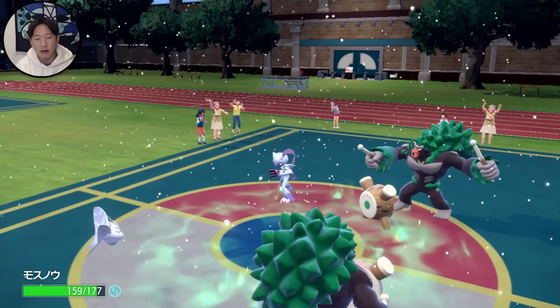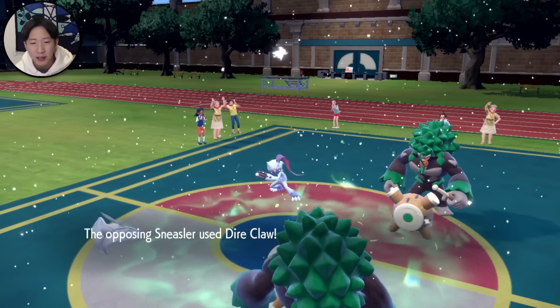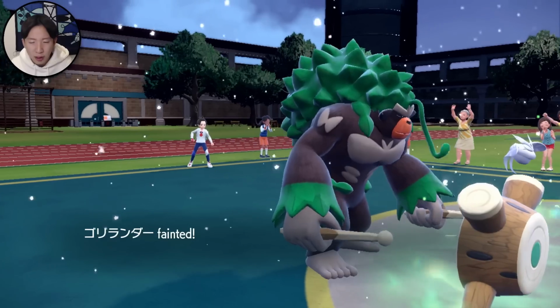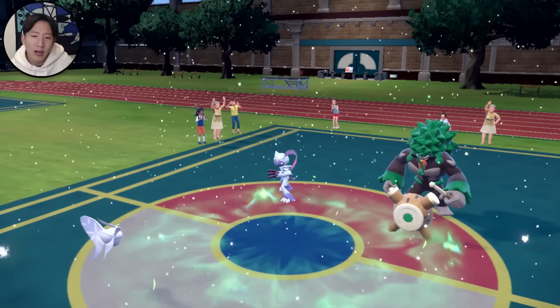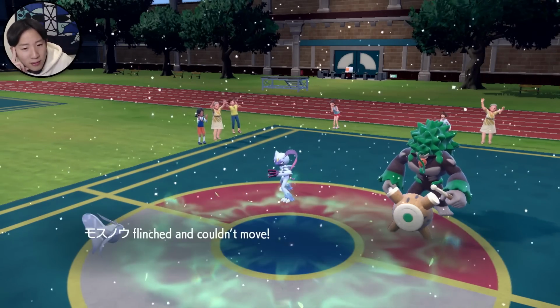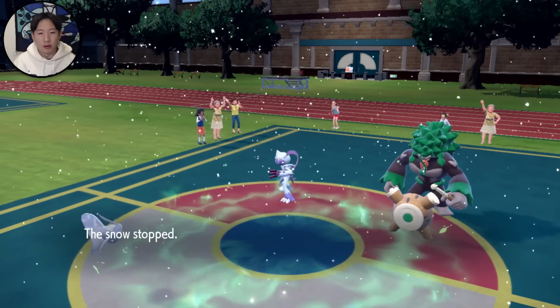Okay, if I survive a Dire Claw and I get this High Horsepower off, we could still be in it. Yeah, but it's a KO at -2 even. Took too much recoil from the Woodhammers. Because if we knock out, then the Basculegion comes out and I just have Grassy Glide, right? Yeah, I needed like one more turn with this Frosmoth.